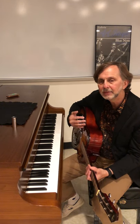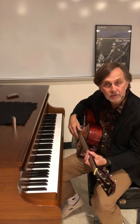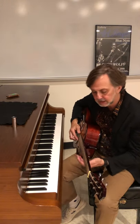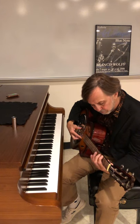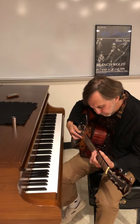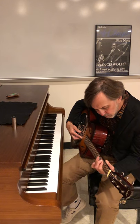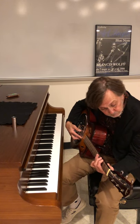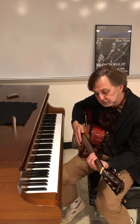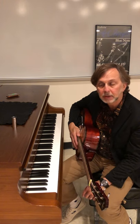Guitarists tried to make the guitar sing — to make that bent note sound do the things they heard in churches and in the fields. To bend a note on the guitar is such a common sound today. That's one way of playing a bent note: pulling on the string. It's a sound you hear everywhere — rock, country — there's hardly any type of popular music that hasn't been touched by it.